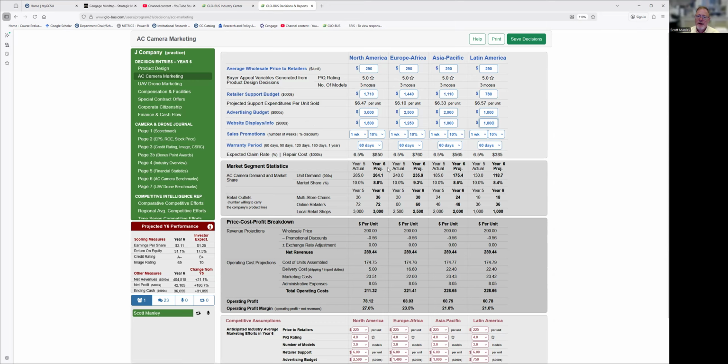For sales promotions, even if we're running a differentiation strategy, we still have to move our product. So I'm going to go to 2 weeks and 15%. Now, in this, I want to point you guys towards your participants guide. I'm not going to pull it up, but there is a place right in the participants guide that says that essentially a 10% discount doesn't do you any good, right? It has to be at least 15%. So I'm just going to move my sales promotions to 2 weeks and 15%.